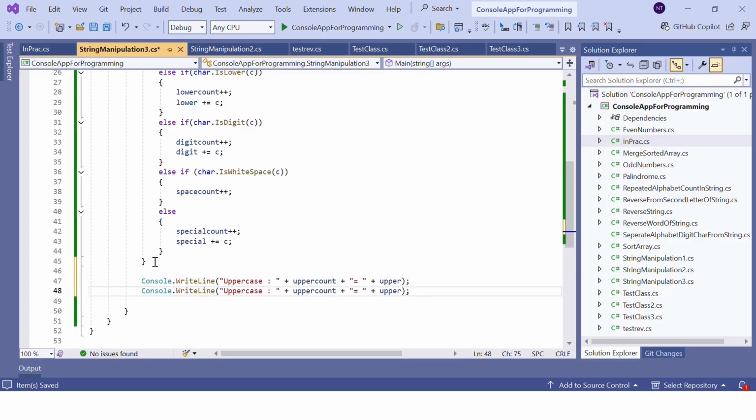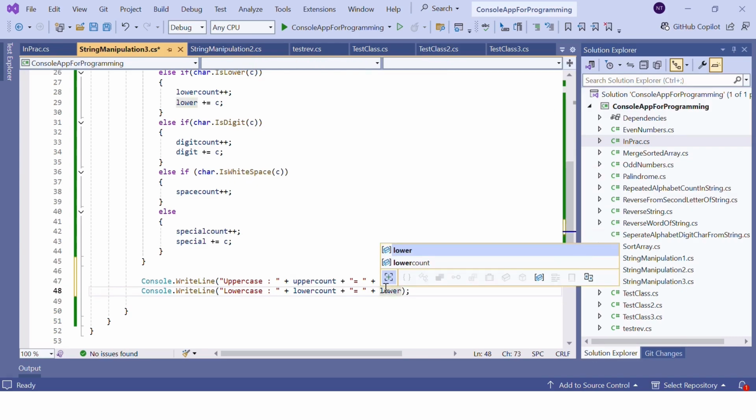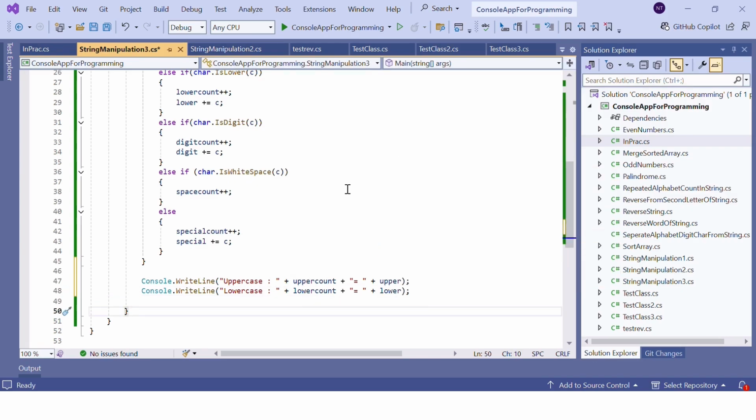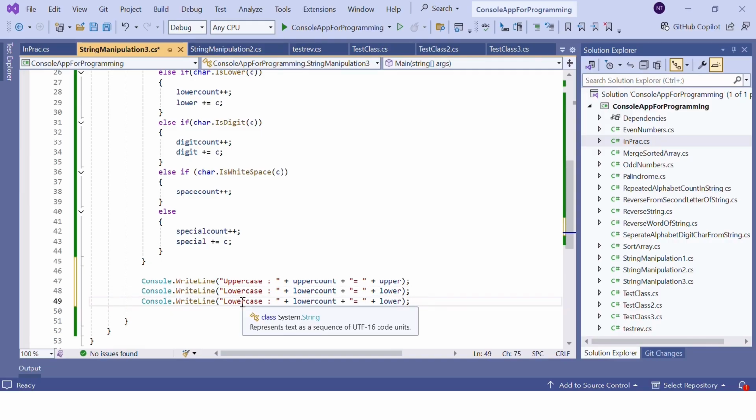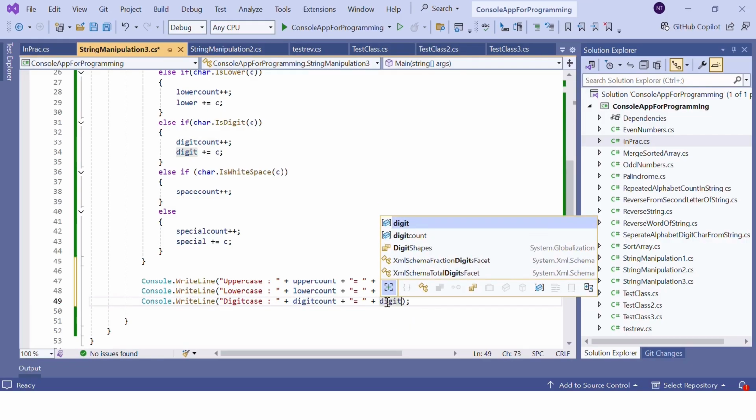In a similar way write for lowercase. Another line is for digits, so digit case. Type digit.